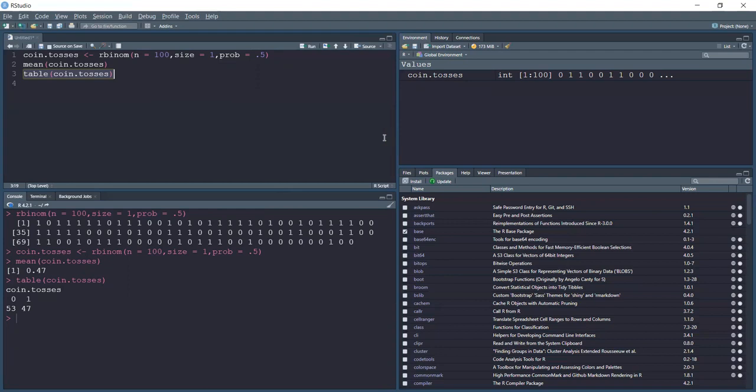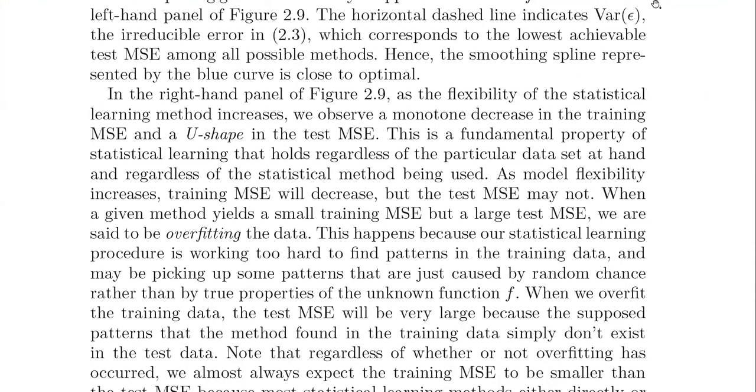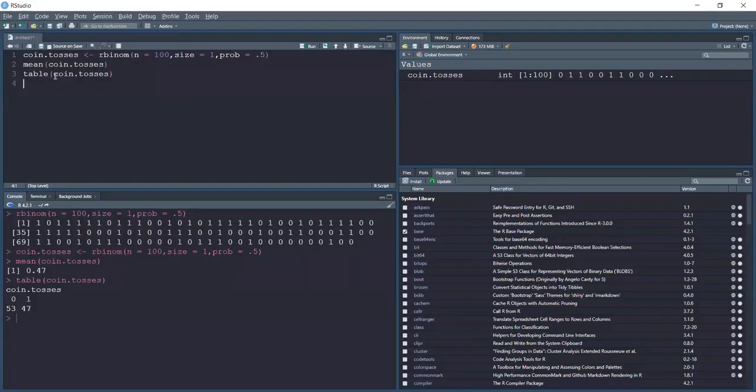And I'm going to explain what I mean by variance. But just to tie it in with this text, this is the variance. Notationally, if you have a random variable, I can't say the variance of a curve, the variance of a pentagon, or the variance of an equation, but I can quantify the variance of a random variable. And what do we mean by that? What we mean is how spread out the data is from the mean. So the mean is 0.47.